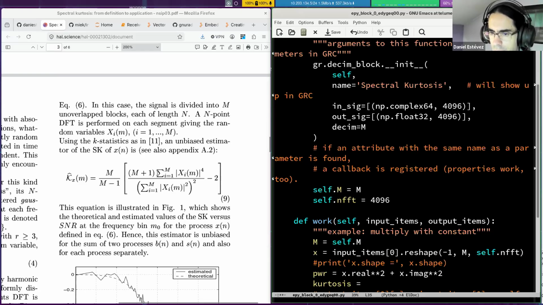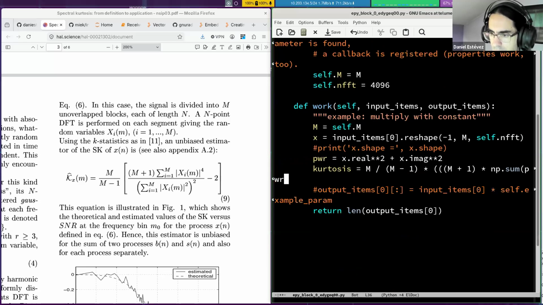So then what we can do is, for example, let's write it like this. M divided by m minus 1 multiplies, and then in here I have m plus 1, and then I need to sum the power 4.